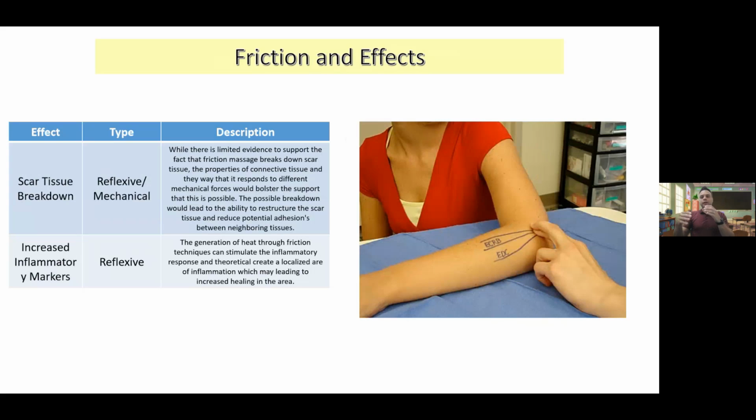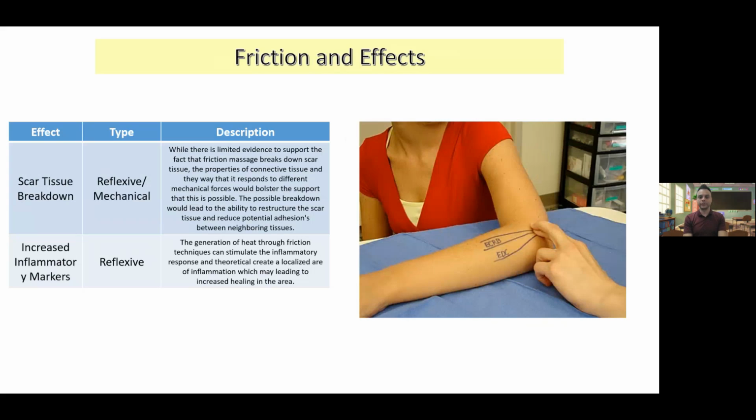An adhesion is where, when we have a scar and we replace the scar tissue with new tissue in the form of collagen and other connective tissue fibers, it's like glue, right? If we just smear a big old splat of glue over the area to seal it up and regenerate, well, that glue can get stuck to other things, right? And then causes restrictions in those movements. So theoretically, it is possible that we can essentially break down connective tissue through the means of friction, based off of the properties that connective tissue has, and then assume that it would potentially help to realign and restructure.